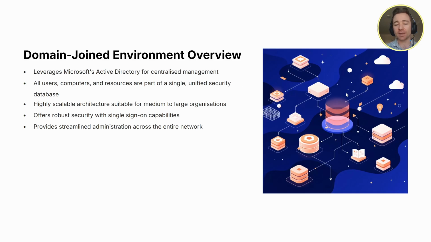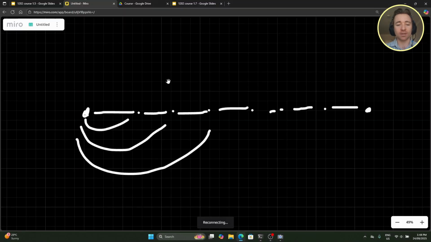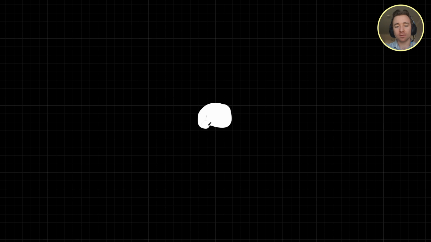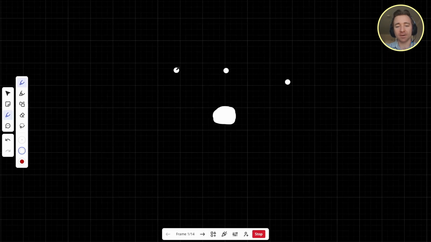If we have a look over here, I'm actually going to draw a picture because I think it works a little better. So a domain, essentially, I've got this central method of managing everything. And along the sides, I've got a device here, device here, device here, and so on.